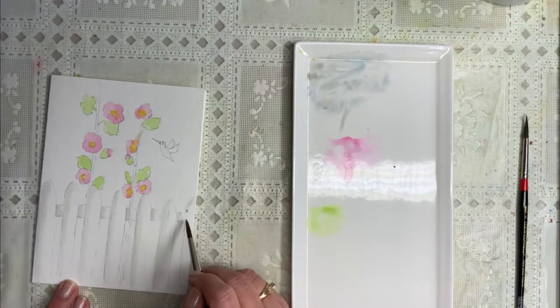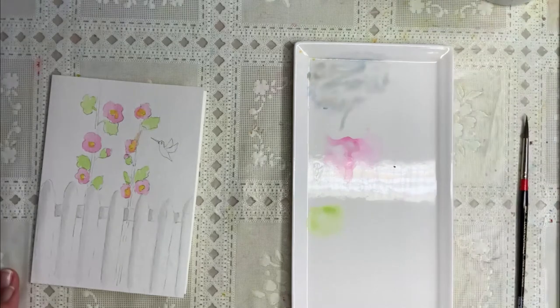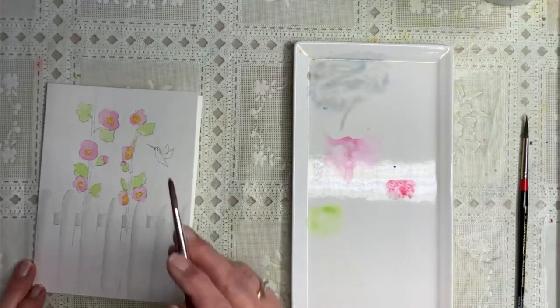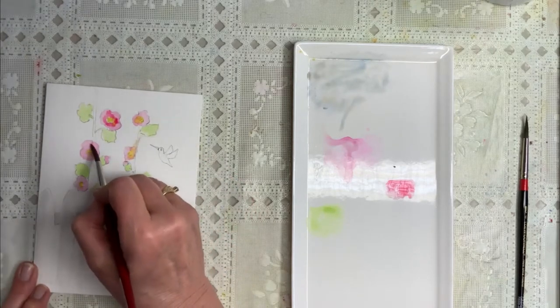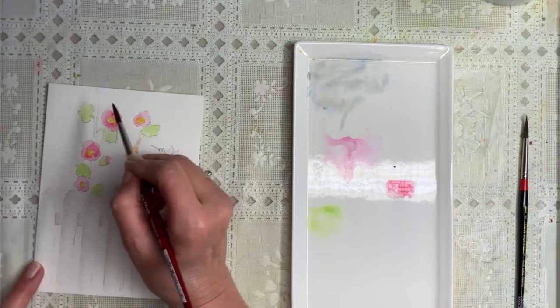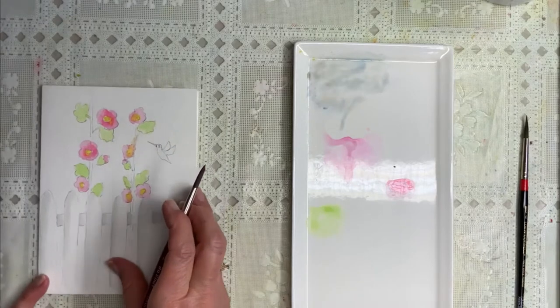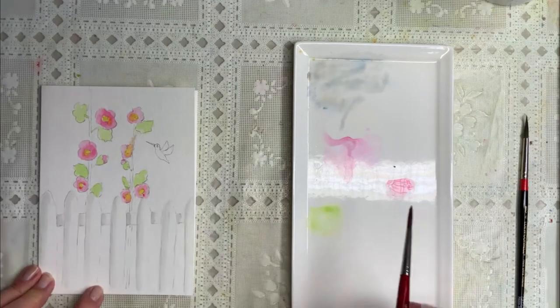This is the last one here, just come right down here. Now we should be able to go back to our little hollyhocks and see where that yellow ran — I'm okay with that, it actually looks kind of cool. So what we're going to do now, we're going to go to our Quinn Coral, made by Daniel Smith. Our first color was a really warm color, the Quinn Rose. Now we're going to go to a little cooler color and right around the edge here, because I know this is dry, I'm going to just push a little bit of this color around the edge and soften these out — I don't want them to be too harsh.